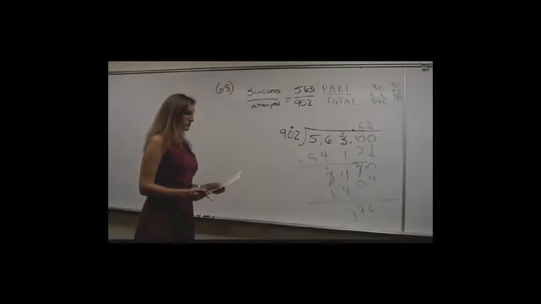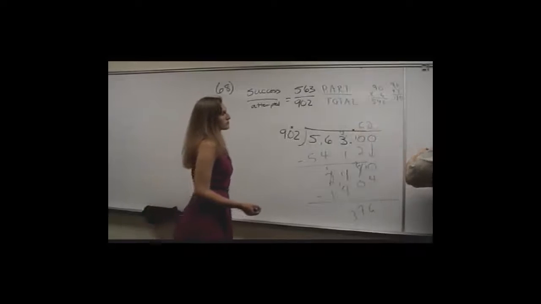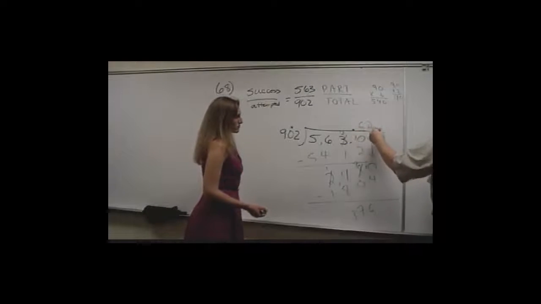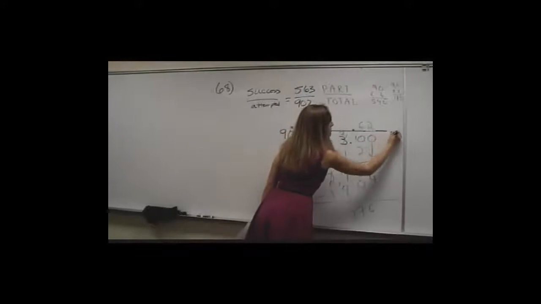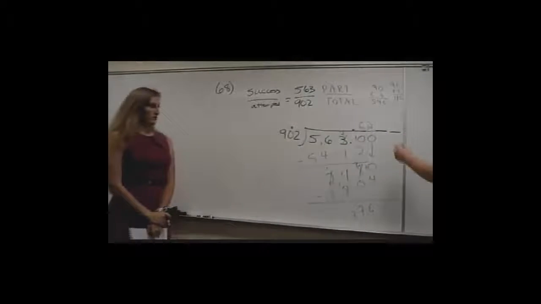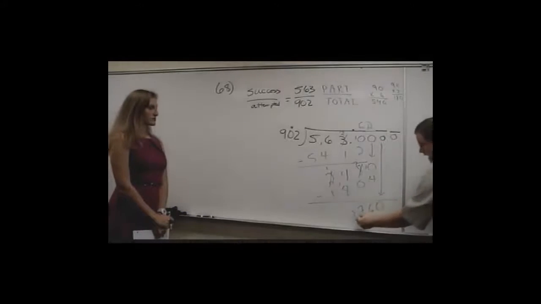The problem says that I have to round to the nearest tenth after I convert this to a percent. So if I was to convert this to a percent now, it would be a whole number. I have to move the decimal point over 2 places. So I have to go a couple more times. 2 more spots. So I'm going to add 2 more zeros, and we're going to go ahead and drop the 0. Okay, and let's just keep going.